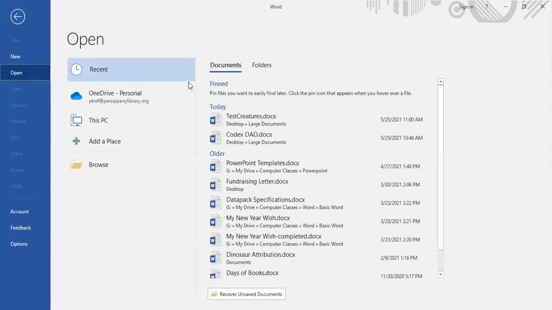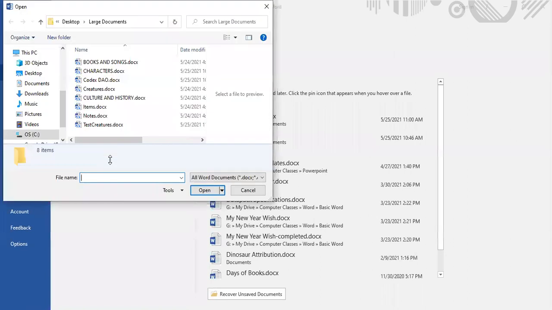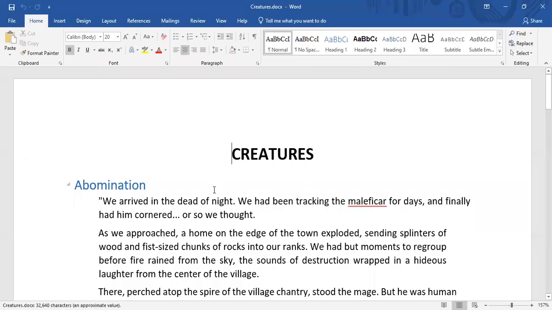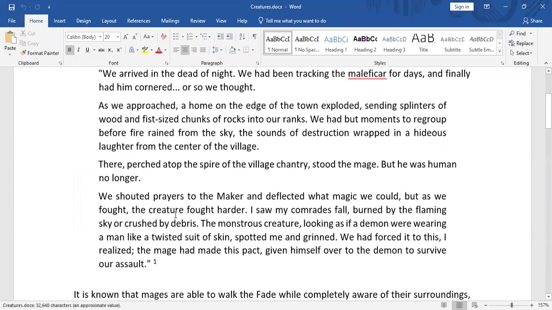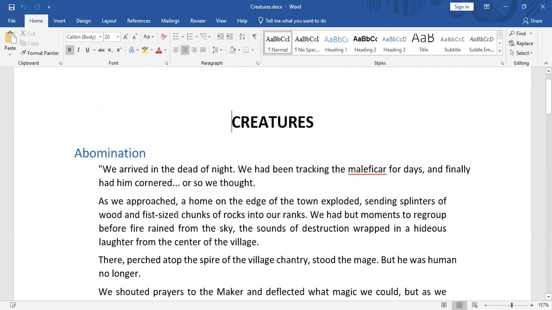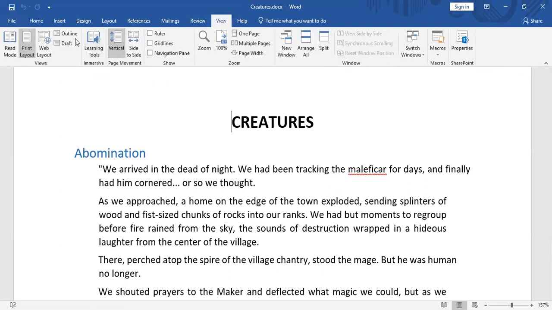And I'm going to open. So I already took that large document we had, that whole codex, and broke it into smaller pieces for each part. One of the parts is the creatures, so I'm going to be using this one. This document is only, I think, about 17 pages, so it's a lot more manageable piece of information. We're now going to go in outline view and see how this document is organized.